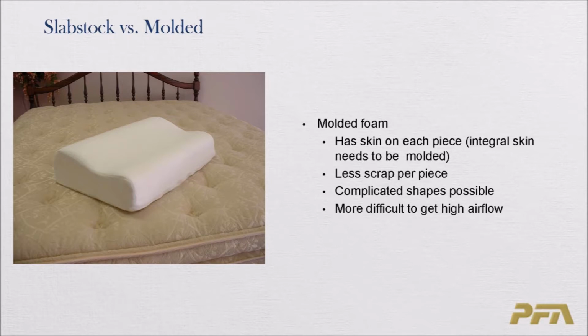Dimitri's already gone through a good explanation of how these different foams are made, but some key characteristics of the foam itself. When looking at molded foam, you will see an external skin. Because of the skin, you don't have as much high airflow. That can be problematic in some applications and not necessarily in others. But one of the strong advantages of molded foam is being able to have highly complex shapes without producing a lot of scrap, which, as we've already mentioned, is extremely important in this industry.